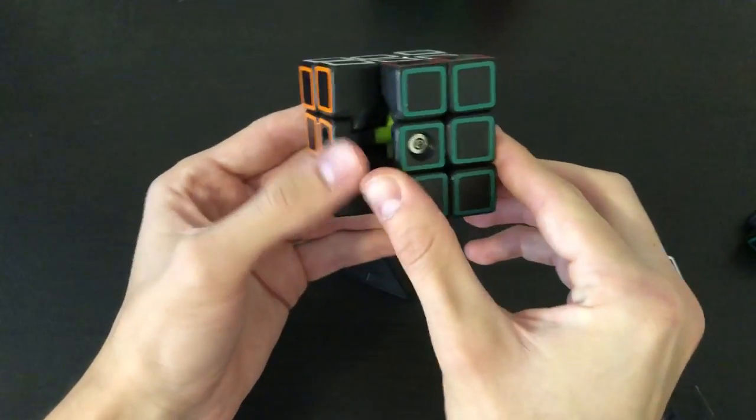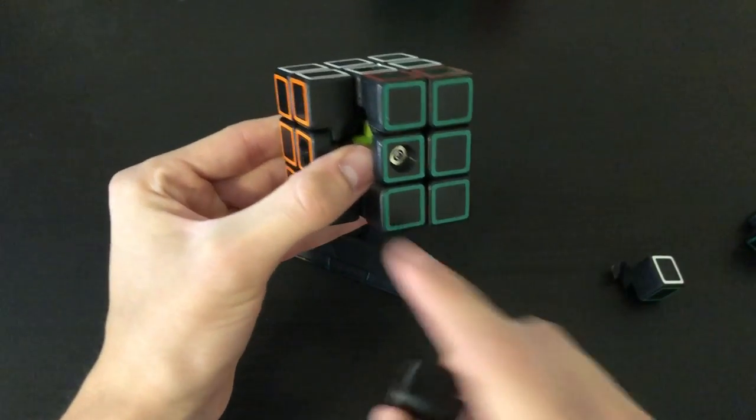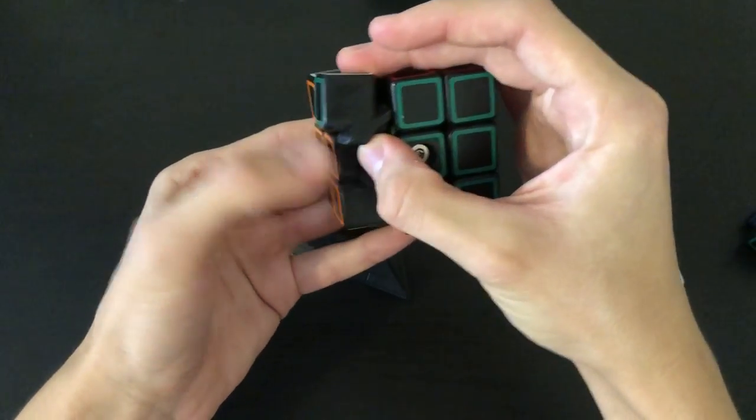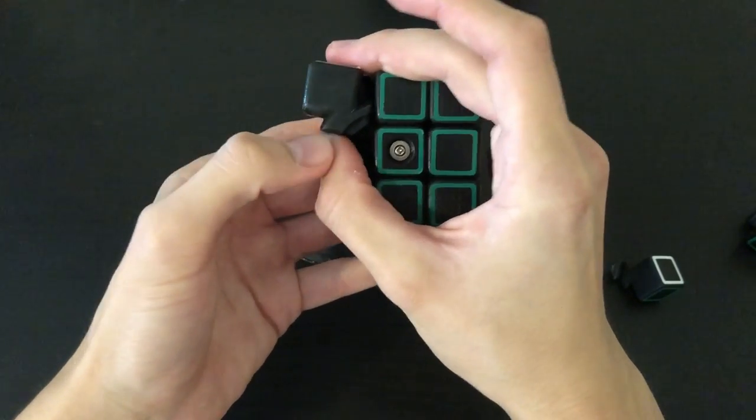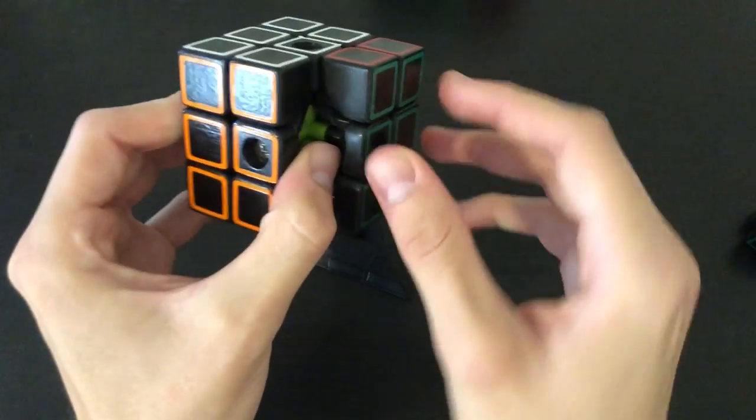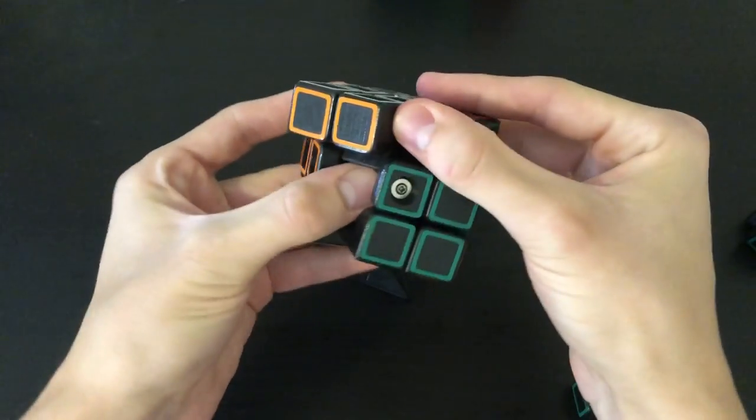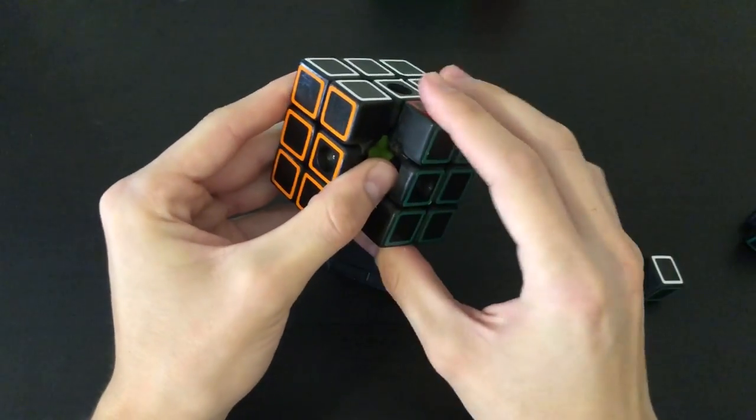Now when I try and turn this this way, the part that doesn't have the cut, so right now that edge piece is in there like this. And so it kind of has the blockage right there. And then that will run into the center piece right here. And so that prevents it from being turned.